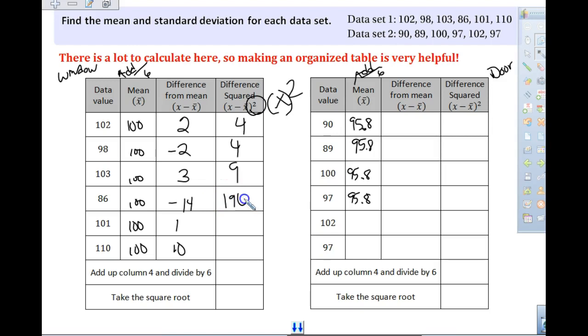So, as you are looking in your notes, please fill in the 196. And you have a calculator in front of you. So, when you square this, you're taking the negative 14 times negative 14. So, 1 and 100. So what we now need to do is add this column. So add that on your calculator, please. We're going to put that number right over here because we have to divide it by 6. Okay? So 100 plus 1 plus 196 plus 9 plus 4 plus 4 gives us 314 divided by 6.